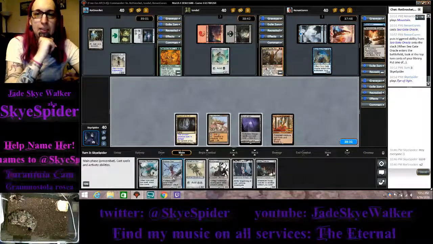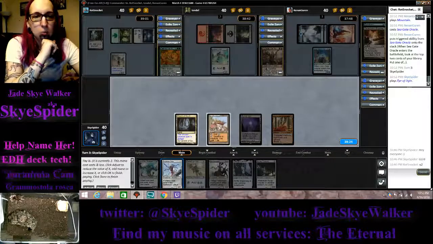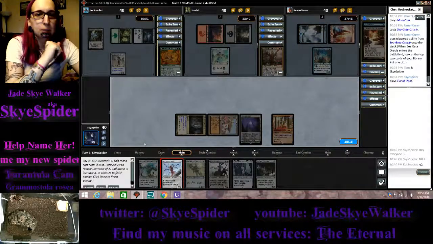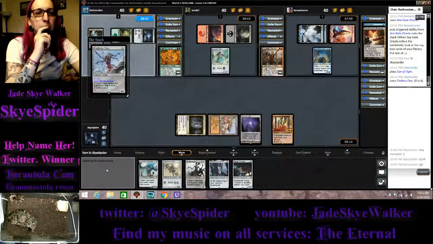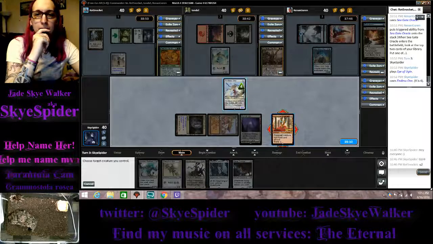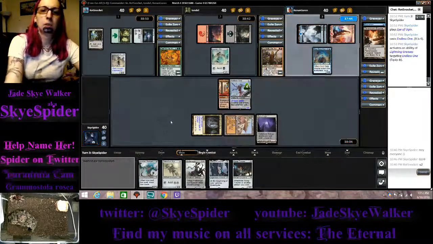Well, we did not draw another land by turn 3. That is tragic. But we can play an endless one for 4. So we got something. I'm not going to attack anyone with it. I don't want to make an enemy while I'm sitting here land screwed. So we're just going to pass.